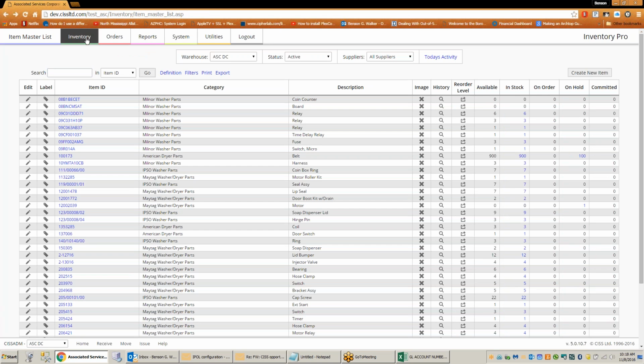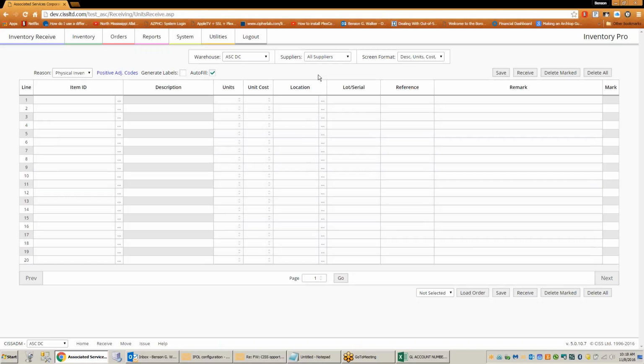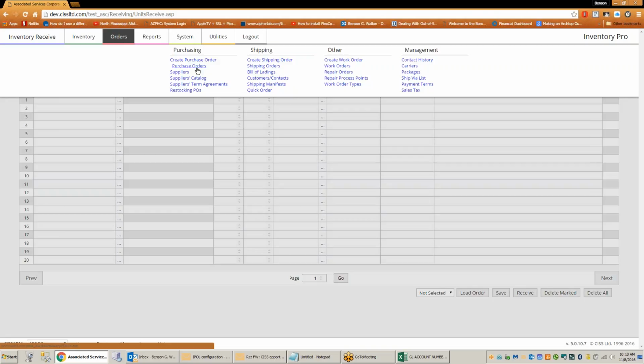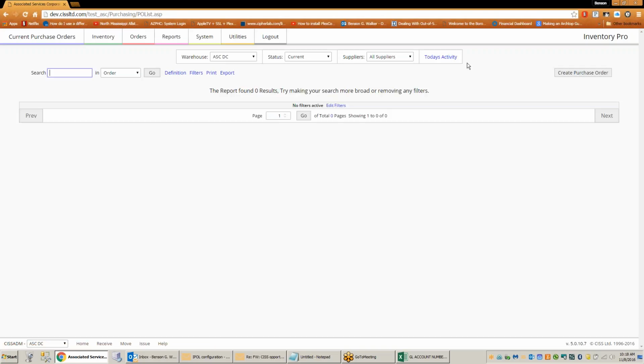Yeah, but I think we're getting cost and price confused here. So the cost field is already there, and you can type over it. You can put whatever you want in there. It just populates with the default price, and then you can type over it with whatever's on the PO. You could create a PO and then, or yeah, whatever. I don't know if we have suppliers set up here.